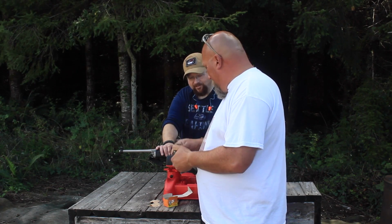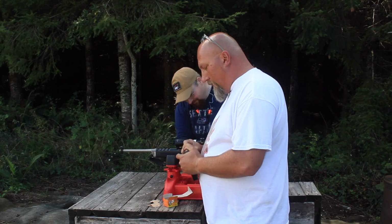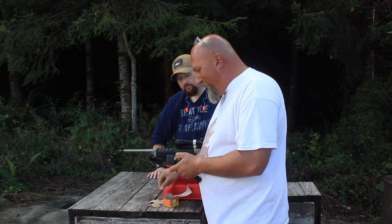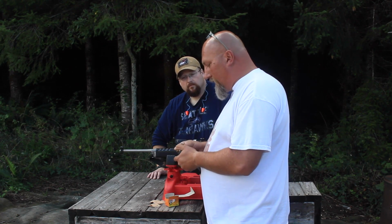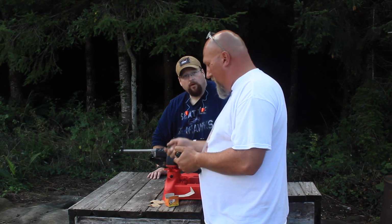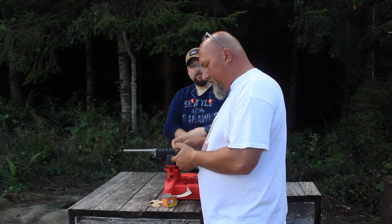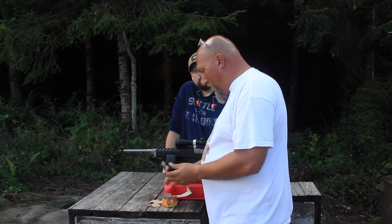I'm checking out this action, and the bolt looks just like an M1 bolt. This is pretty cool. Now, Bob, you notice that I'm loading this up with some Golden Tiger. The beauty of a 7.62x39 rifle is that there is a plethora of inexpensive ammunition. It's not quite as inexpensive as 7.5 cents a round like back in the day. No, but 20, 25 cents a round is still a pretty affordable round to shoot if you shoot the steel case surplus stuff.